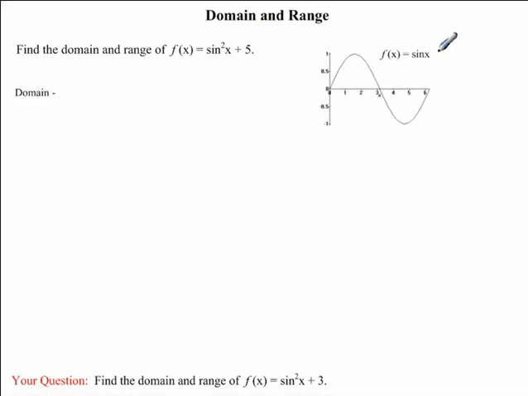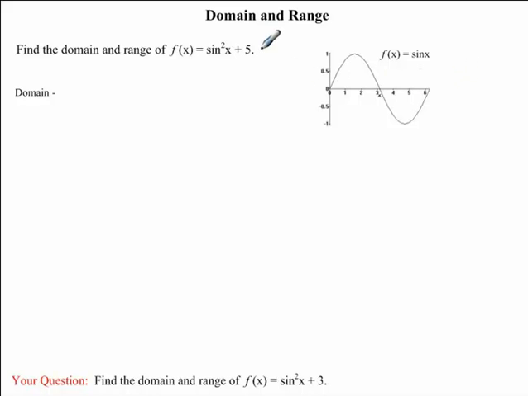Hopefully we are all familiar with the sine function. Here is just one period or one cycle of the function. This graph will continue in both the left and right directions. You will notice that for every x value, so the x values are found along here, there exists a y value. Therefore, for our graph y equals sine x, there is no restriction on x. It can go from negative infinity all the way to positive infinity.